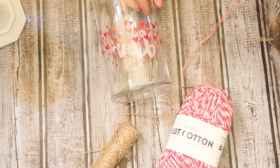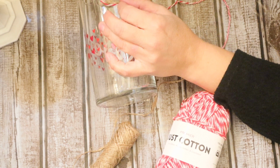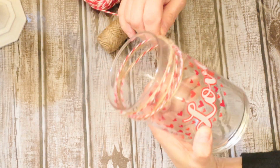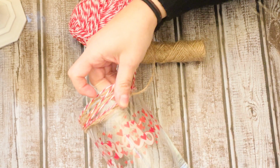So I found this yarn, which my Dollar Tree just started carrying. So be patient. I know if you don't have it yet, you'll be getting it soon because if my Dollar Tree has it, everyone's going to get it because my Dollar Trees aren't that great.